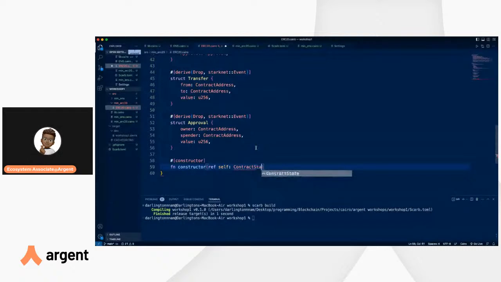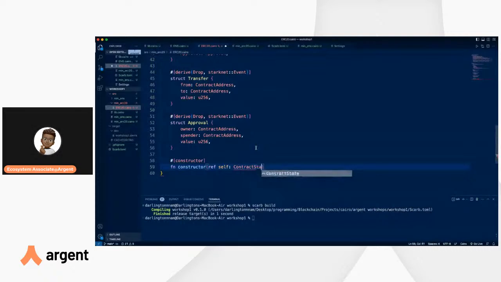Let's just make the syntax cleaner. The symbol is going to be a felt252. What else again? The decimals is going to be a u8.